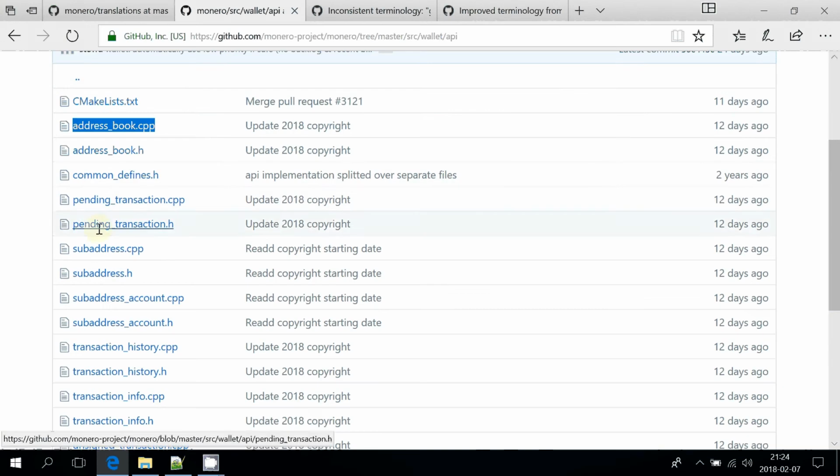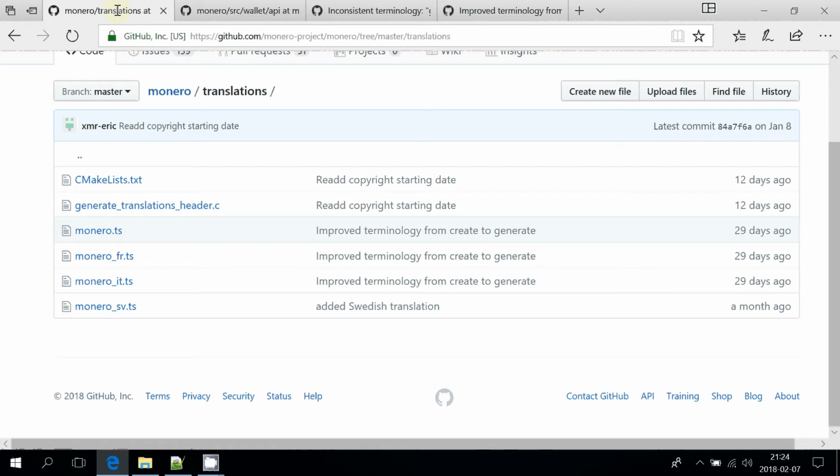So if someone were to merge a change to this file that contains a change to the string in that file, that new string, maybe an added string or a removed string or a changed string, would appear in the monero.ts file. But, and this is important, it would not automatically appear in these files. So what we need to do as translators is to update these files to reflect the changes that happened in the root or the source, the basic source file.